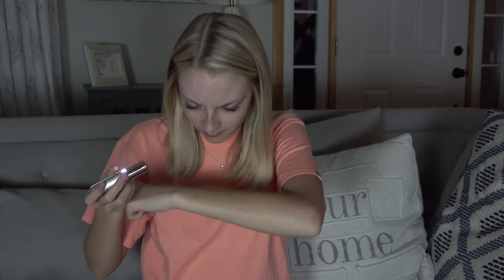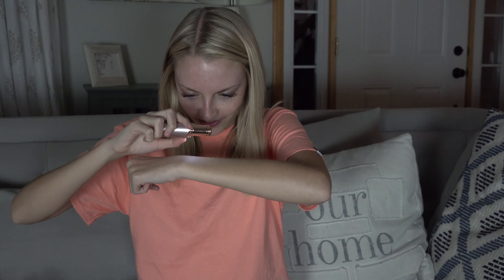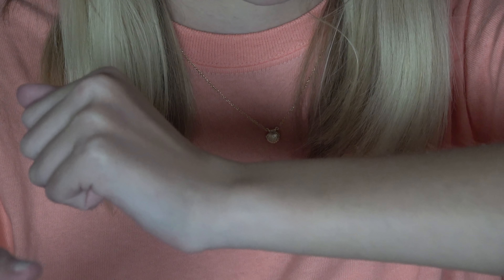Just going to go for it. Using the light — yeah, there's definitely like a circle of hair gone right there. It's pretty even, actually. I'm not sure if you can really tell on camera, but here's where I did it — there's a little square area right here that I went around, and you can definitely tell a difference in person. For sure there is a difference where the hair is not there.